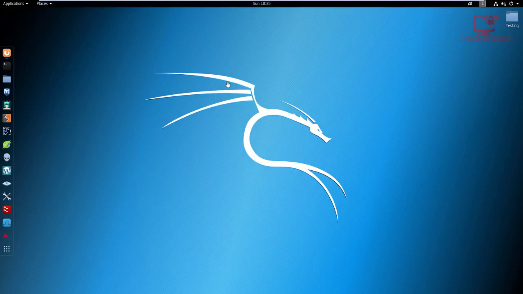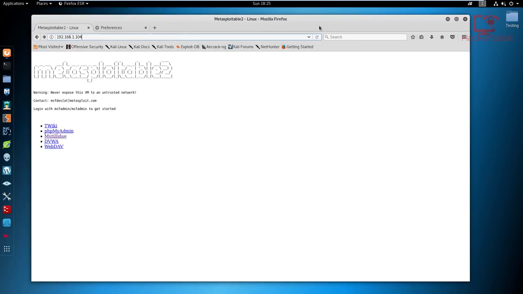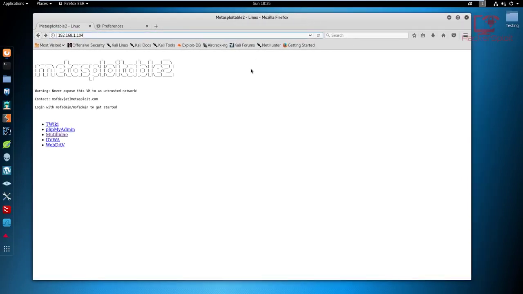Alright, so let's go back to Kali Linux now, and I'm going to open up my browser. Make sure you get your IP address, and as I said, again, we're going to be using Mutillidae. If you don't know what Mutillidae is, it's simply a vulnerable web application. The reason I'm switching from the Damn Vulnerable Web Application is that I really want to make it a bit diverse in terms of the web applications that we use. Alright, so let's get started now.